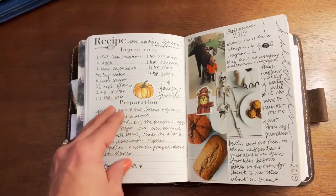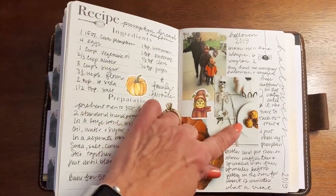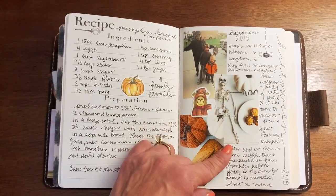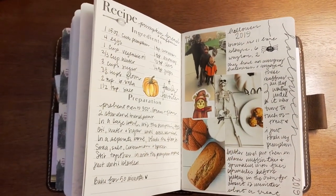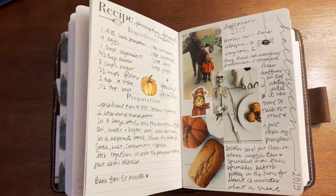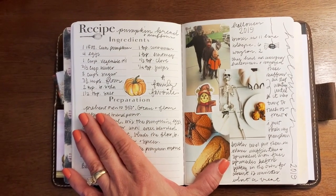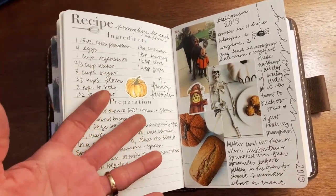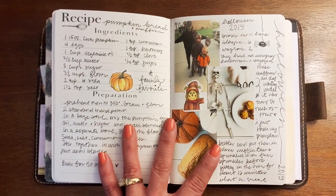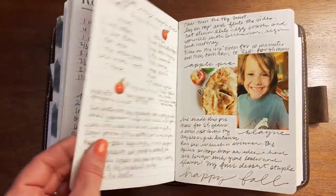Halloween pumpkin bread. It's another staple at our house. I even made some of the batter into muffins, and I put them next to one of Waylon and Blaine's favorite little skeletons, and wrote all about our Halloween and the day that we made pumpkin bread. Just to write down the memories around this. I mean, as you can see, how much of a beauty it is to have your recipe on this side, and then to be able to journal the tradition and memory around it is such a keepsake that it could really bring a tear to the eye if you allowed it. It's emotional. I get really emotional looking through this.